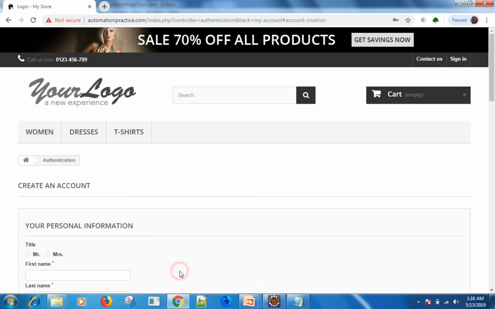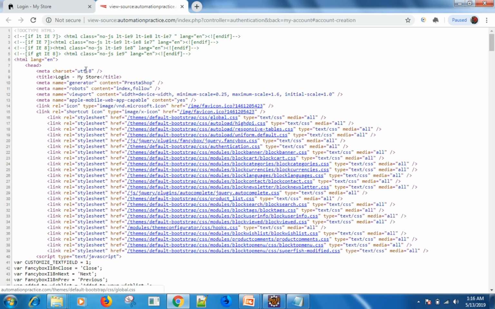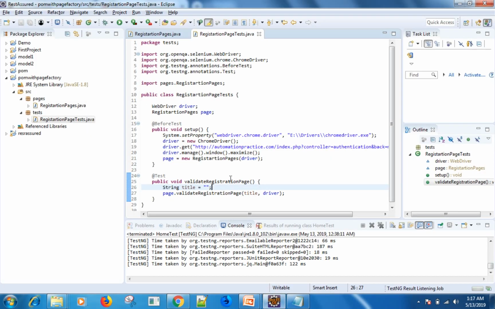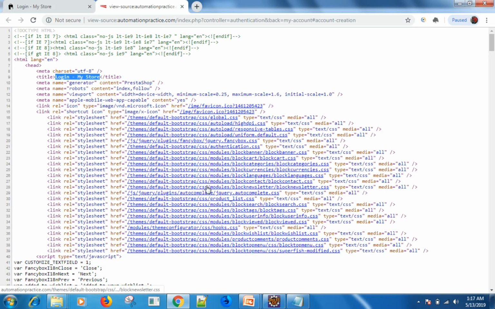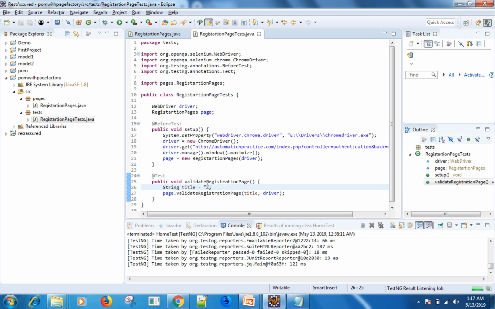You can see the view page source, so that you can get the title of that page. Yes, it came now. You just copy this and you put it over here, so that the value goes there.